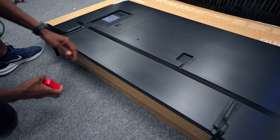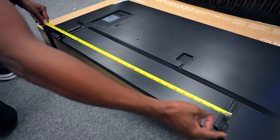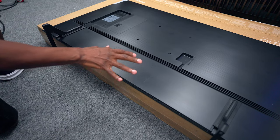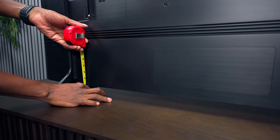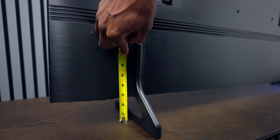On the 55-inch version, the distance between the feet centers is about 35 inches, so if you have a center channel speaker make sure it's less than that. In the lower position the feet are about one and three-quarter inches high; raised up, about two and three-quarters. You'll need a really low-profile center channel if you don't want it in front of the TV.